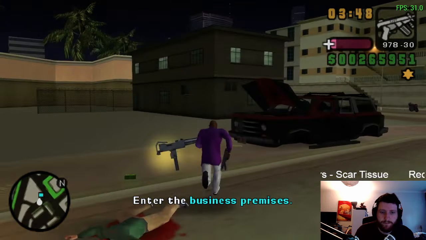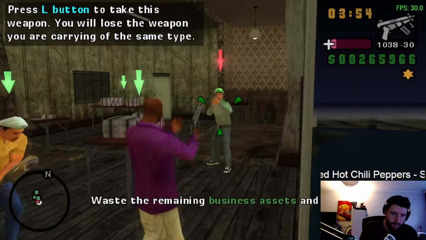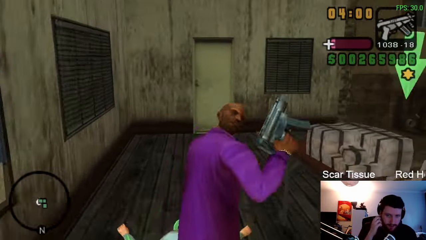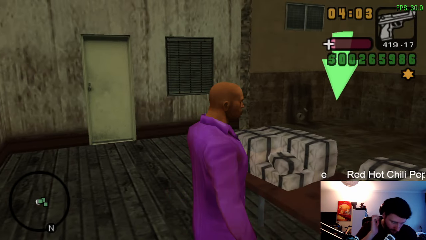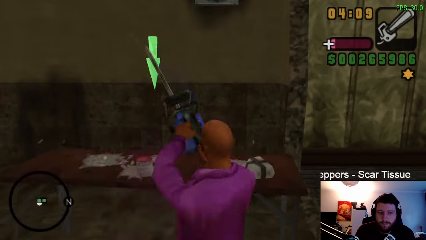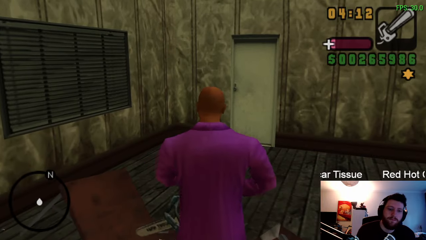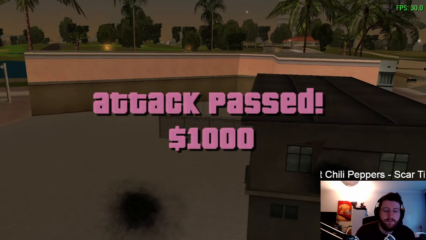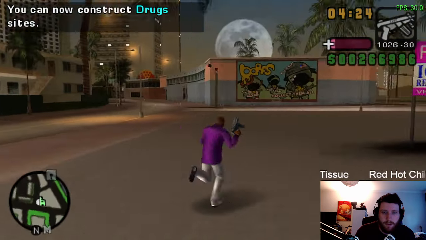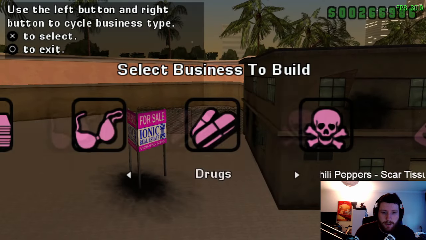Jesus. If you kill me, I'm gonna smash your faces. Suck lead. Yeah, these are who the sharks are. Strong construct drug sites. Nice. Drugs.